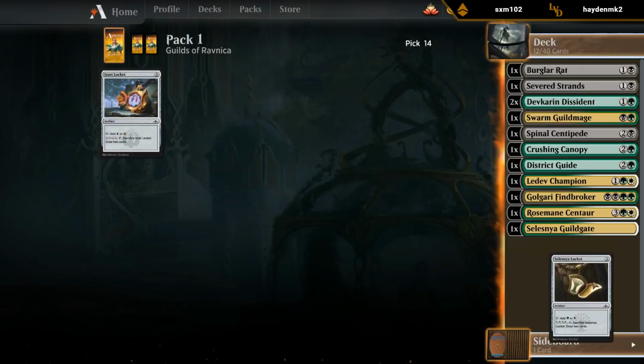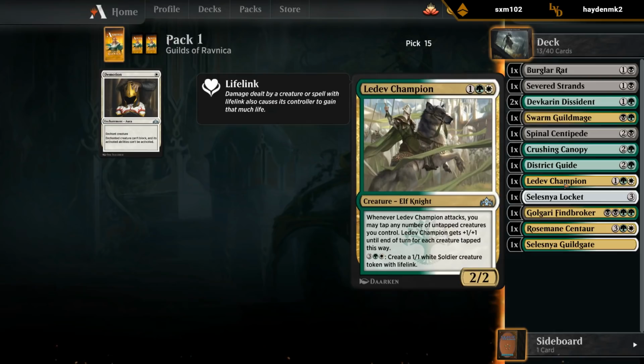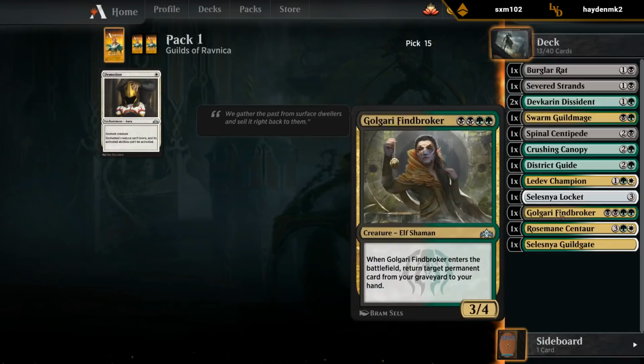Alright, so the first pack went okay. I think I'm happy with the guild we ended up in, since blue got definitely cut off, so taking blue cards would not have gone well for us. And then we still have outs to splashing white. If we open an insane Selesnya card, we can potentially still move over, although we've got some nice Golgari cards with Guildmage and Finebroker here that we would prefer to stick to Golgari.